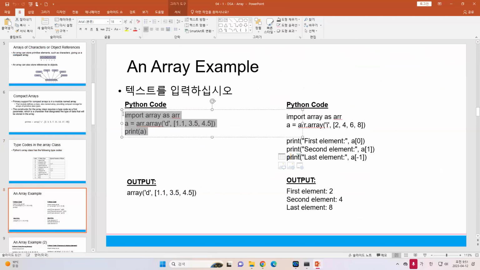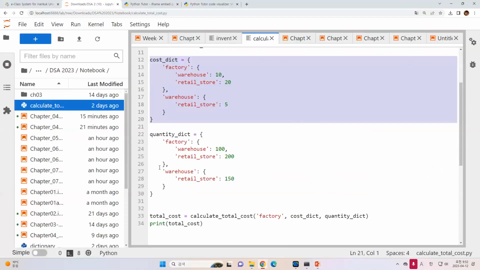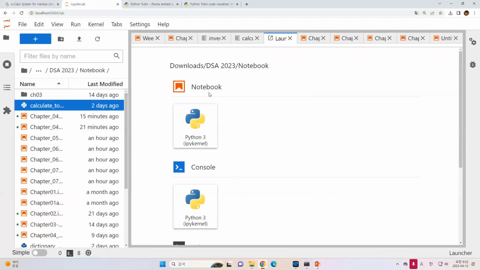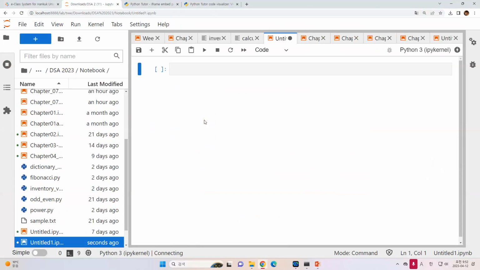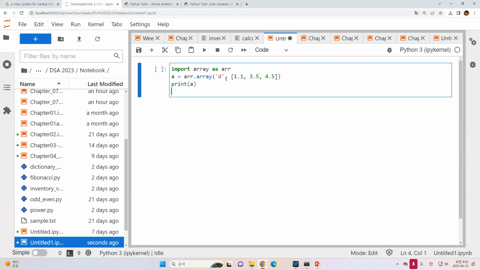Okay, let me just show you with this example. So we need to import the array. And after we import the array, we can make an array with a definition of the parameter.